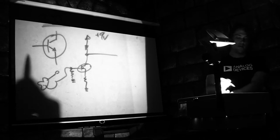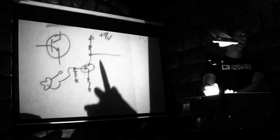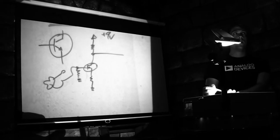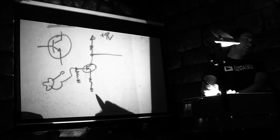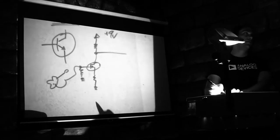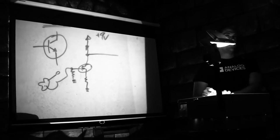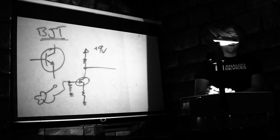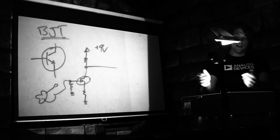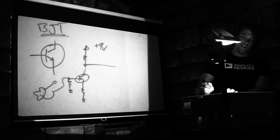The BJT is distinct from the triode in that you need a current to flow from the base to the emitter to get this to happen. You want current to flow from collector to emitter because that's how amplification works. You don't necessarily want current flow from the base to the emitter. Some people would see that as an unfortunate byproduct of the way a BJT works, though a lot of really brilliant people use that phenomenon to do really cool stuff. But in this application, you might run your RAT's battery out faster — so it's not good.